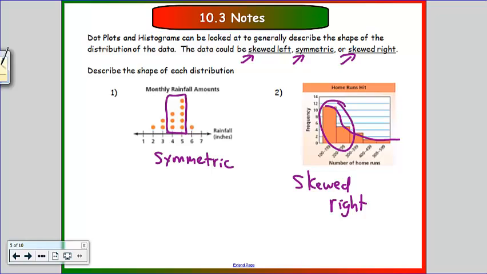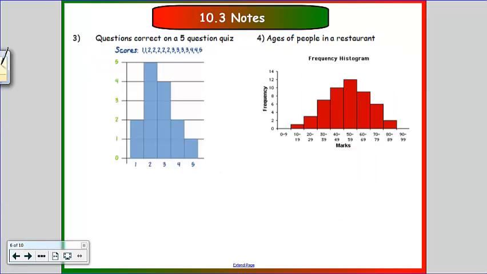Let's look at the next one. Question 3 here, I think, is a somewhat debatable one. You kind of go back and forth here. I really feel the cluster would be 2 and 3, so I would lean toward calling this one symmetric. I could see people making a case that it's slightly skewed right because you might include 1 in the cluster. You can see that there's a little less on the right side. You might take either answer here, but I think it's definitely more symmetric.